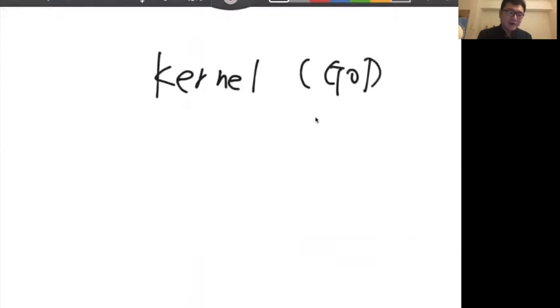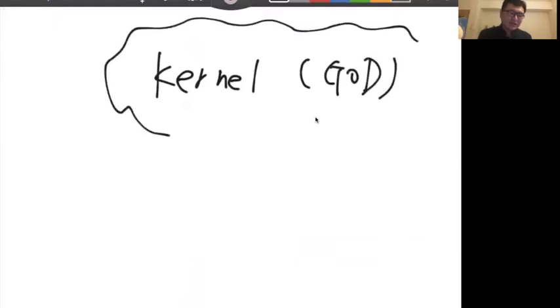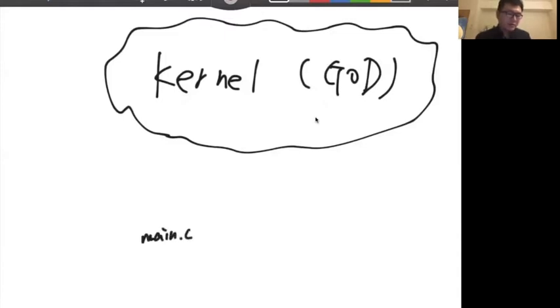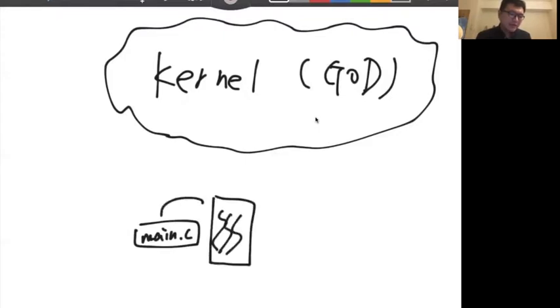Let's start. Before we talk about system code, we have a kernel. You can imagine that it's kind of a god of our system. So you have a kernel inside the system. We try to write our program, for example, main.c, and we generate a small process based on this program.